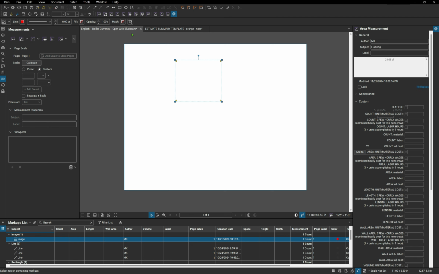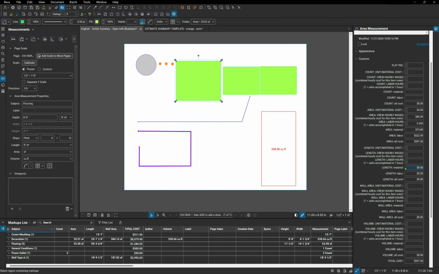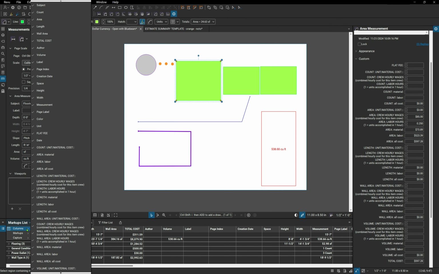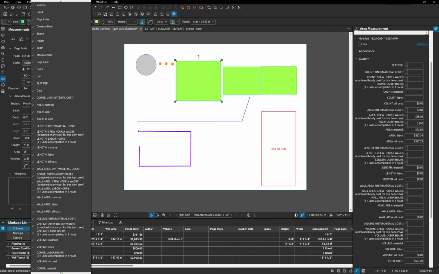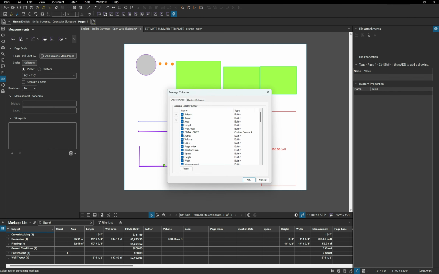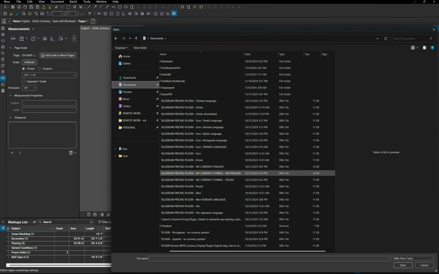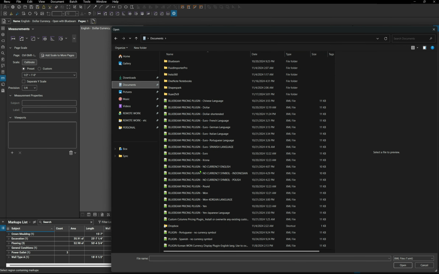As I mentioned, this pricing plugin comes with different languages. So now if we were to go to markup list, columns, custom columns, manage columns, now switch over to custom columns, import, and now let's say I had this saved here, so let's say Korean language 1.